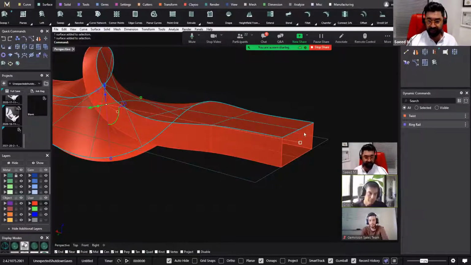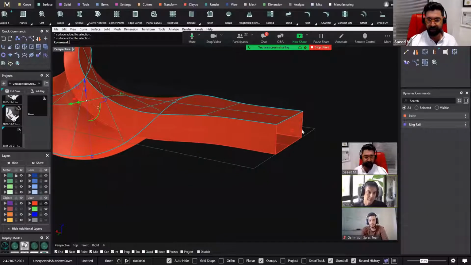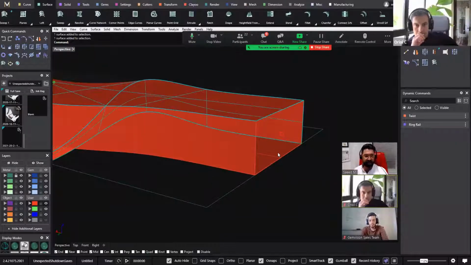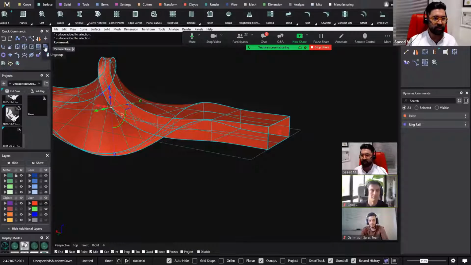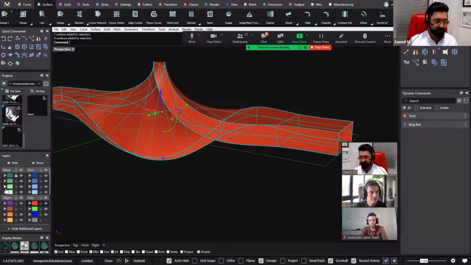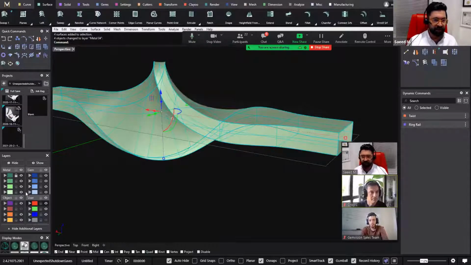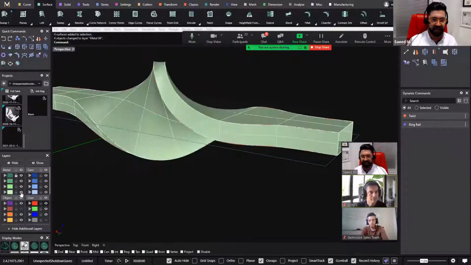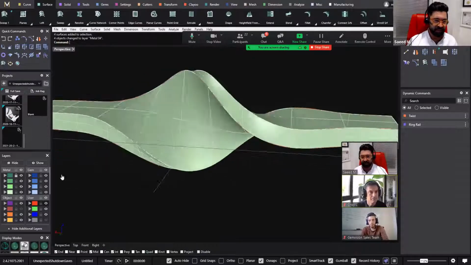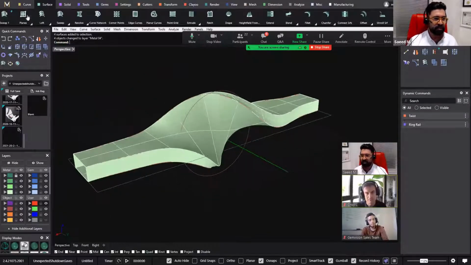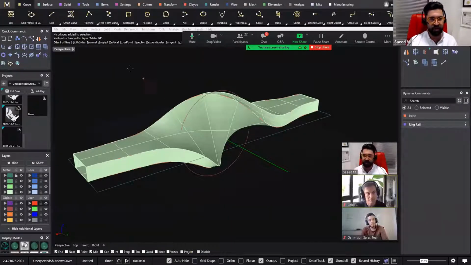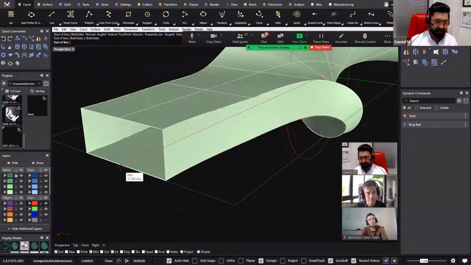The important thing in this step is to not join these surfaces. I'm just making them a group and changing the color layer, so I can see the curves and I can see the poly surface. I'm going to turn on the ring rail. And also I'm going to draw a line from F4 with both sides to the end of the rectangle.